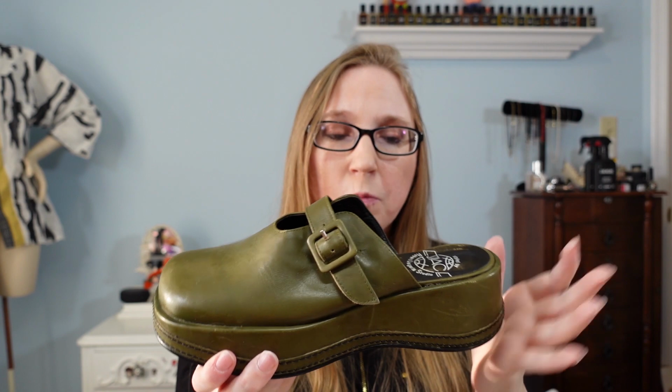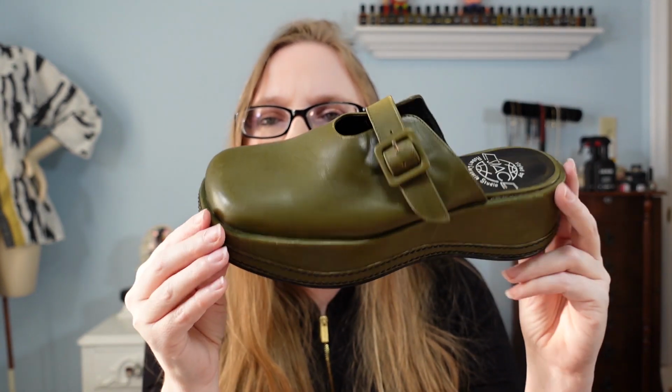To me, when I saw these, I was like, okay, these are interesting. They're shaped funky. They look funky. They were leather, made in Portugal. They just felt really well made. Prior to purchasing these, I didn't know who Robert Clergerie even was, so I kind of learned a little bit just by purchasing these shoes.